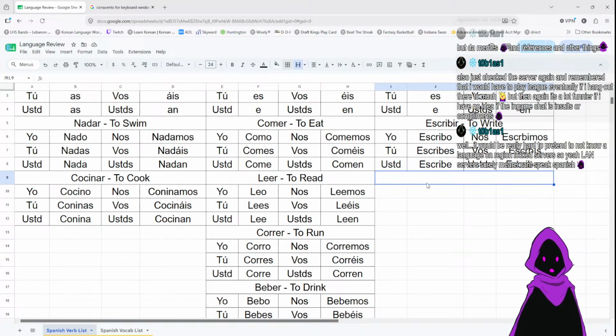Well, it would be really hard to pretend to not know a language on region-locked servers. So yeah, Lancers, surely. Man, I can't speak Spanish. Well, you'll start speaking some Spanish after today, Tobias. I'll get you speaking at least 1 or 2 words by the end of this. We could go over the alphabet later, man. You can have a little private tutor session. I do the first ones for free, man. We get you the introduction of Enderlord Spanish. Damn, I haven't tutored anyone in Spanish in so long. It's been almost 5 years now since I've done that.